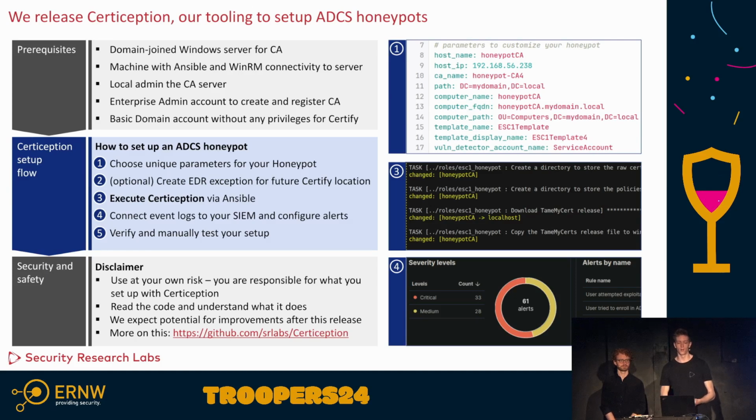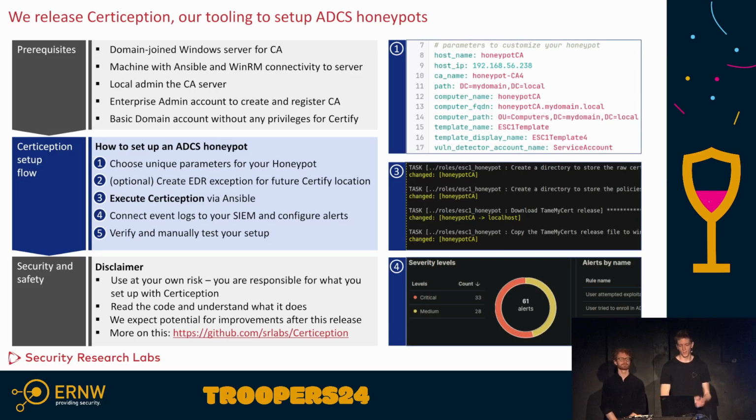Optionally, if you have an EDR deployed, you want to make sure that the continuous monitoring that is scanning for vulnerable template configuration does not trigger any alerts there. And then just run Certiception. It's setting up everything for you. Connect the event logs to your SIEM, import the Sigma rule there, and then go for a test run to validate the setup. And then you're good to go to catch some attackers with this ADCS honeypot.